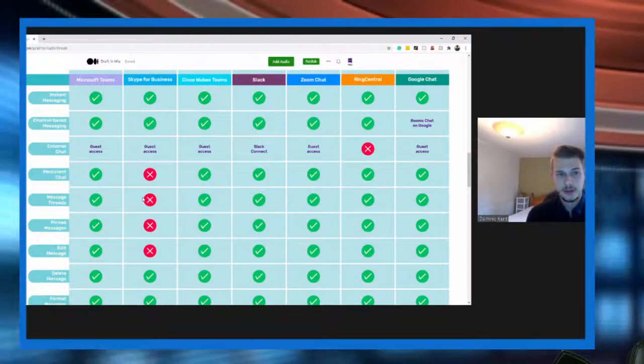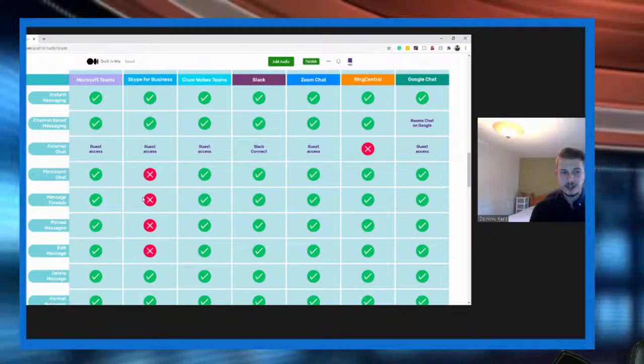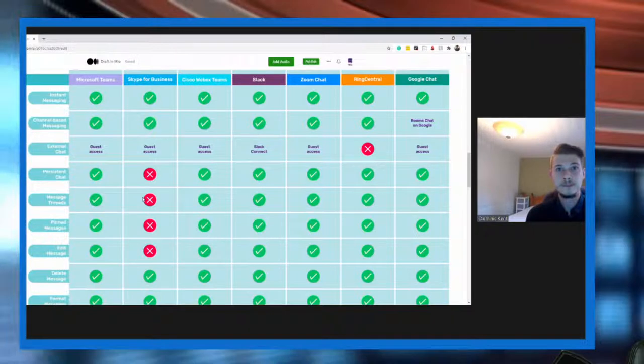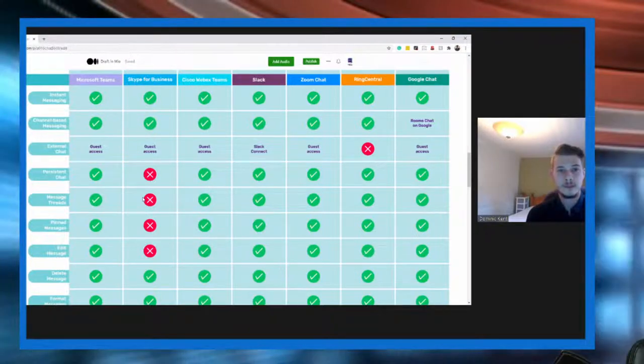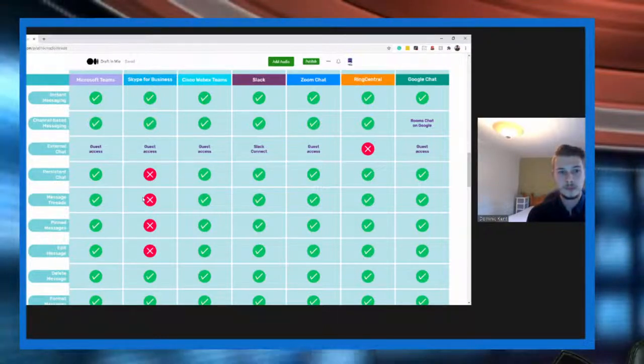The dates look like 2024 for the end of support there, but I imagine there's still quite a few businesses that are completely reliant on Skype for Business on-premises. So that will probably get extended, I'd have thought. Yeah, they have too many people using it to just get rid of it. But on the other hand, at this point, all it's really doing is causing confusion, because unless I'm missing something, anyone who's using Skype for Business can switch today to Teams and have everything they need.